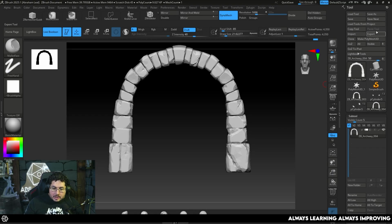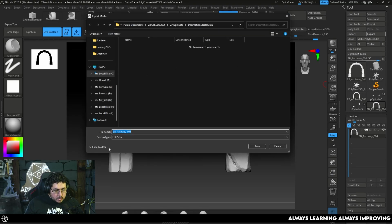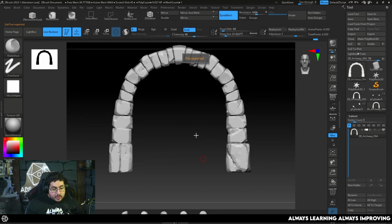So let's go over here to export, and we're going to export this, of course, as not HP, but in this case LP. And this one has no UVs, so I'm going to mark this as no UVs in big letters, because very frequently, again, we also forget about which files do have UVs and which ones do not.